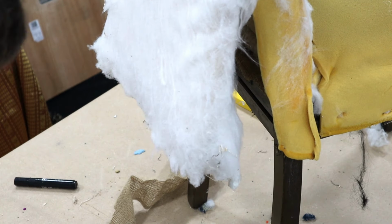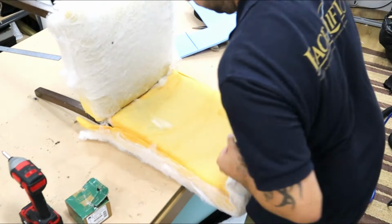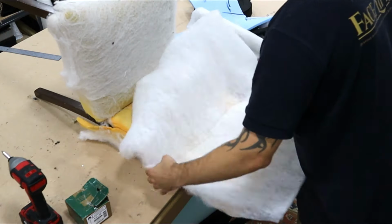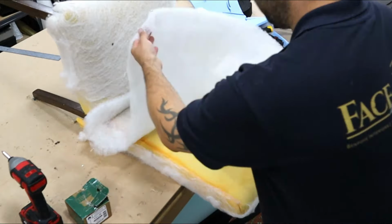So that is that frame all fixed, repaired. Everything that was damaged, fixed. So I'm putting my Dacron on now. Doing new Dacron, I took the old stuff off.